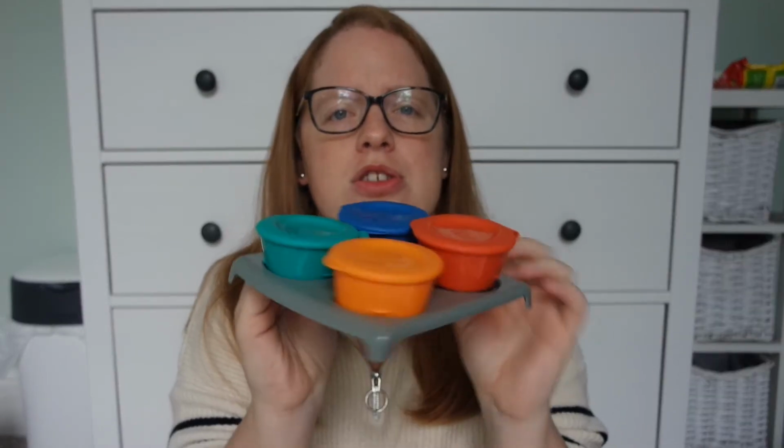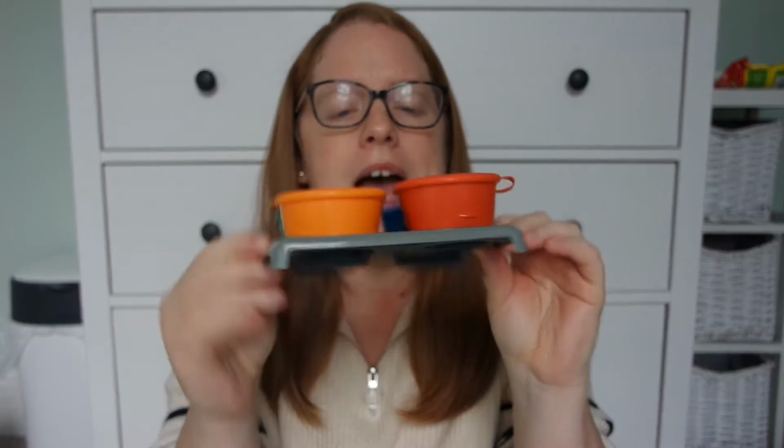And the last thing in terms of storage are these 4 little Tommee Tippee pots. Again, they come in a convenient little holder, but I probably won't keep them in there. These I'll probably use for things like purees and Melty Puffs on the go. They're just 4 little lidded pots, which are really handy.